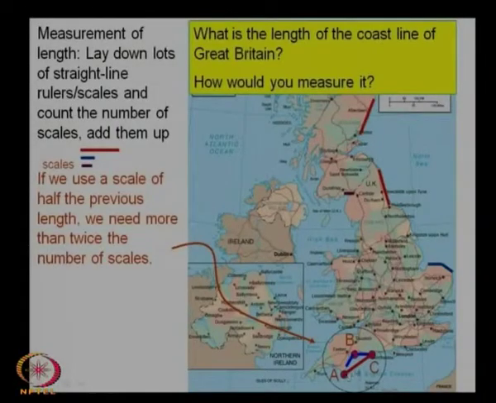So what is going to happen is, if you see this portion of the diagram, if you want to measure the distance, the perimeter between the point A and point C, and you have got a scale which has got this length, and you now decide that you will measure it by a scale which is half the size, so that you get a more accurate answer. Then the half will take you from C to B, but then from B it does not quite reach A. So the number of scales of half the size you will need will be more than twice the number, okay.